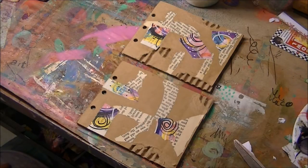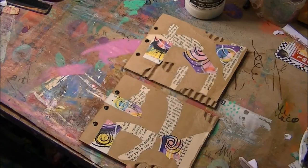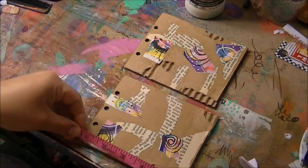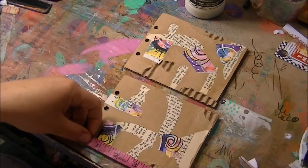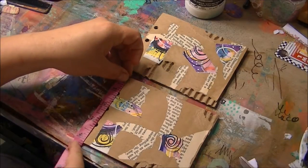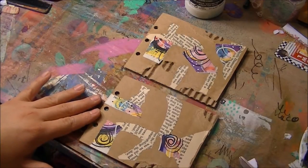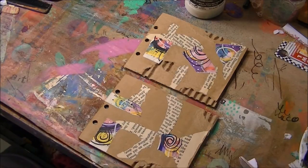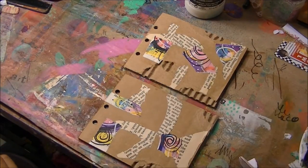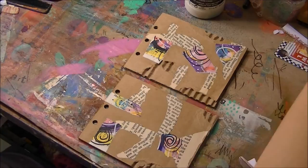What you'll be using today is a cardboard box lid off of a cardboard box that I used, and it measures a little shy of 5 1/4 by 4 1/4. So that's kind of the dimensions that I used, and this is going to be our front and back covers to our little journal or mini album. I've already gone through and collaged the cardboard. I used some text out of an old book. I used some painted magazine papers. I like to incorporate those into it.